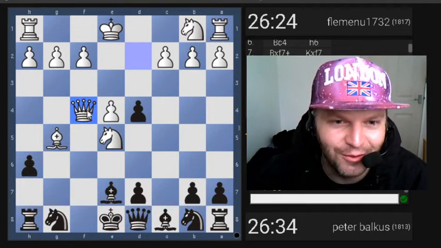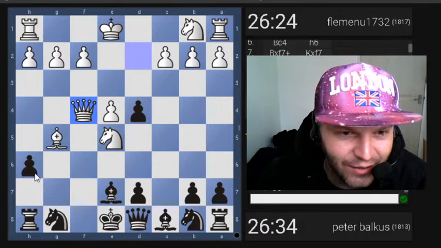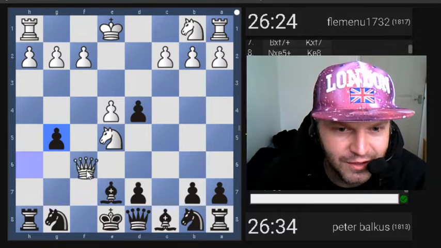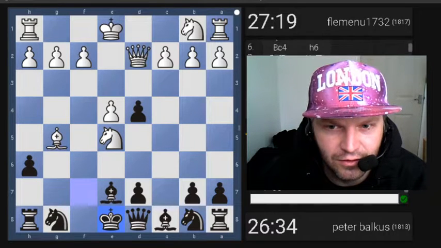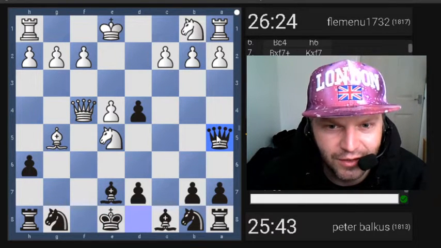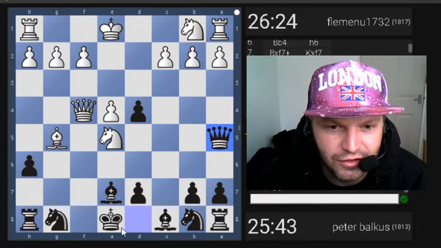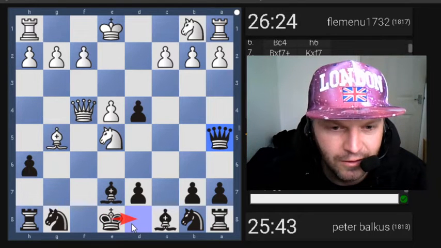The queen is coming, which is kind of tricky because now I am not allowed to take this bishop, because if I take the bishop, then this is mate. So I didn't take the bishop, but I give him a check. You know what? The check is interesting because the check gives me this square to move.